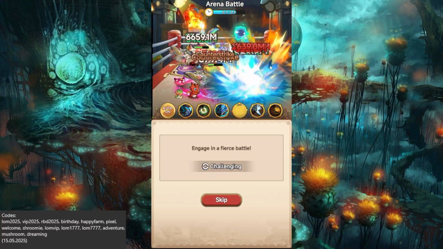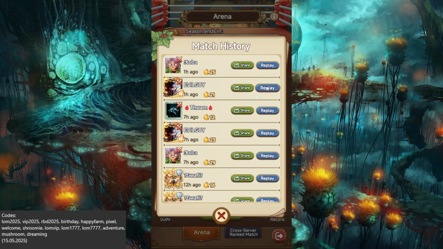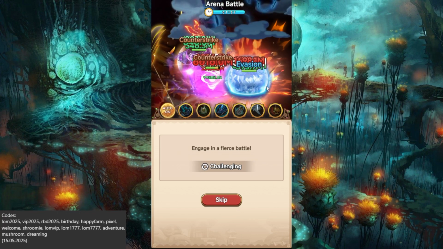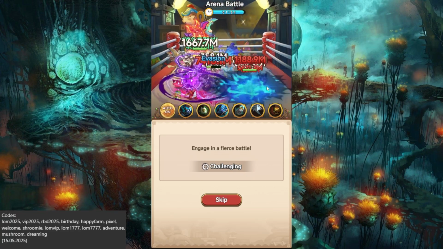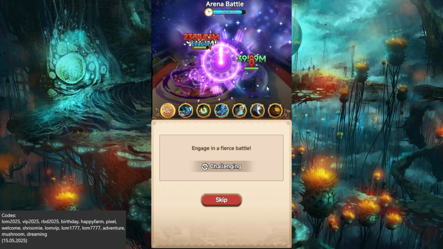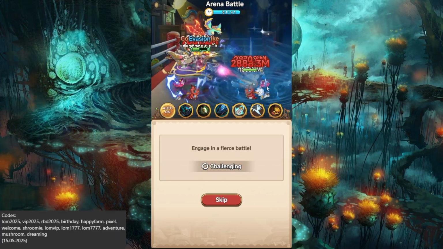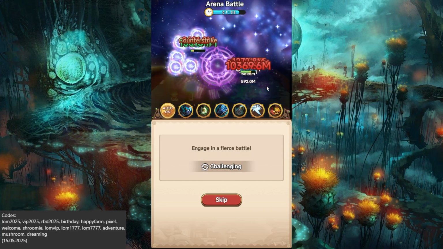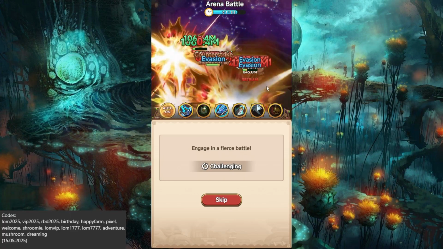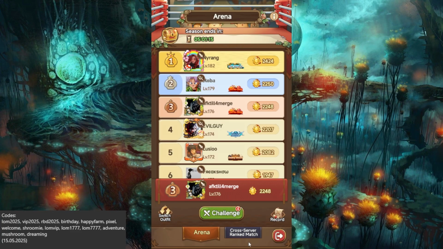As you can see, the clone is also really important in a build against the mages, because then you can put out a lot of damage here. Same with Evil Guy. With him it was a little bit more difficult because he plays less HP but more damage, and Roba plays more HP but less damage. But as you see, at the moment I trigger the clone, the fight was also won.